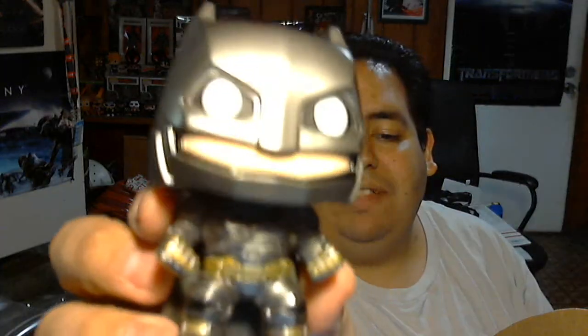He's actually really cool. He's pretty detailed, and the paint job is very well done. You would think on his fist, on the smaller parts, they would go a little more cheap, but it's actually really well done. If you've gotten Funko Pops before, you know sometimes the paint job on them is not the greatest, but this one is actually very good.